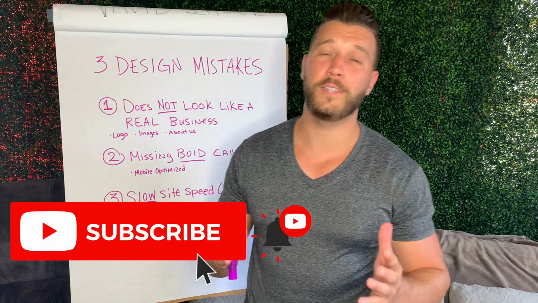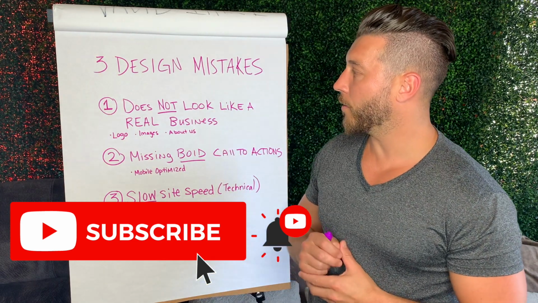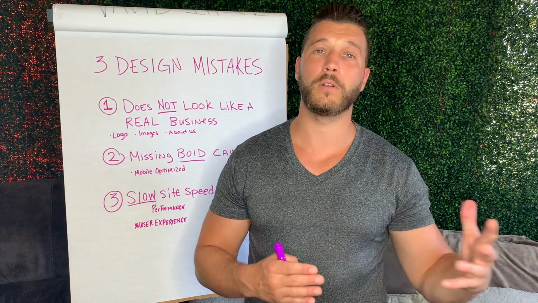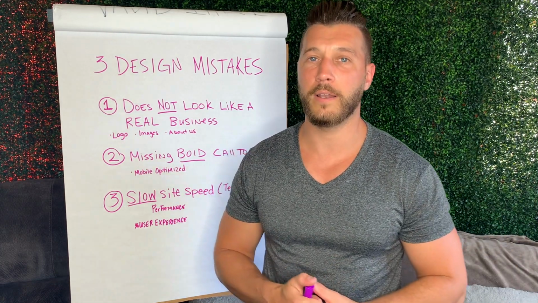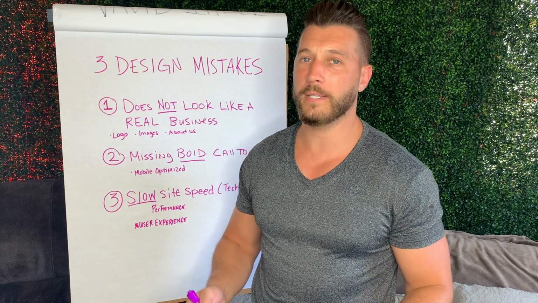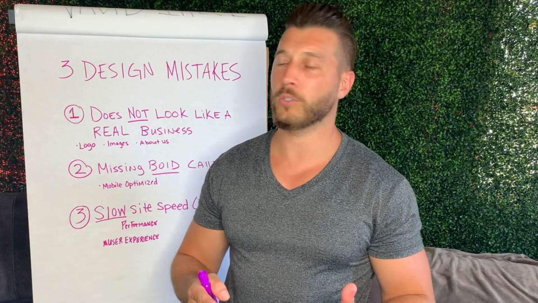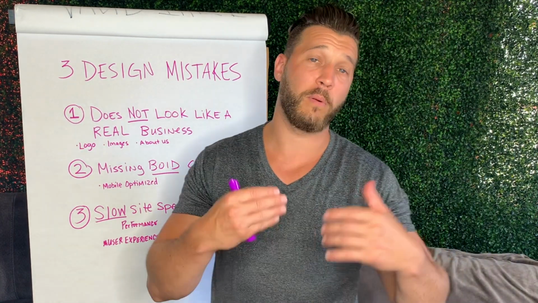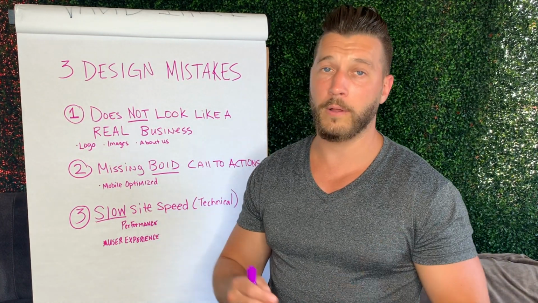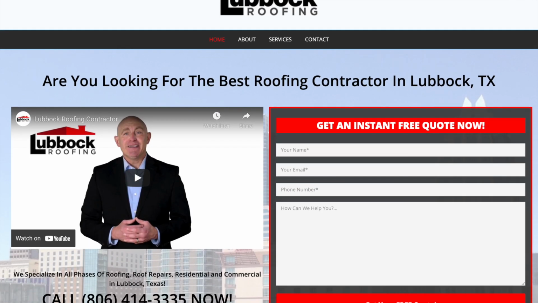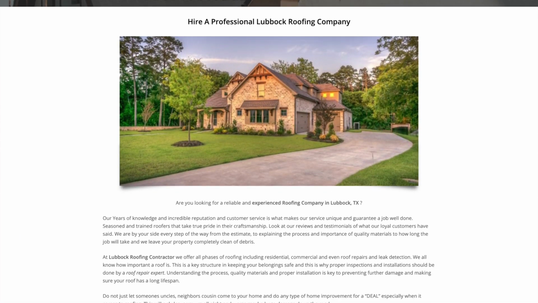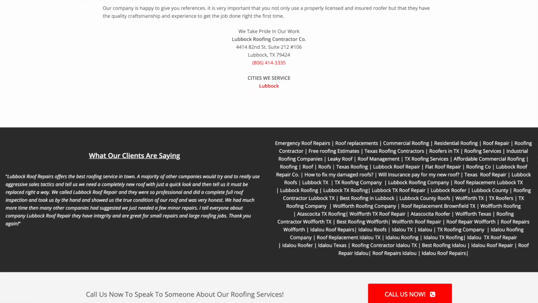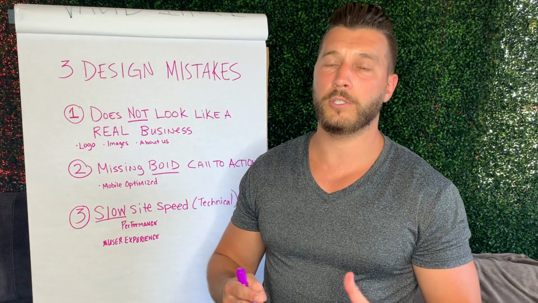So diving into today's video, number one thing, one of the top design mistakes I see, a lot of the students and even other lead generation websites that I stumble upon, they just don't look like a real business. And the way that we formulate things, we want to make sure that our lead generation website looks like a real business. We have a professional logo made, the logo should look real. And I'll throw up an image here of one of our sites so you can just see how it looks. You want to make sure that the design elements, the colors, the logo looks professional. It matches images. The better high quality images you have, the better.